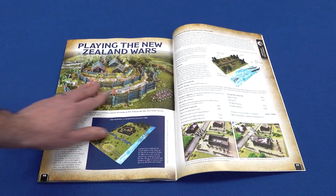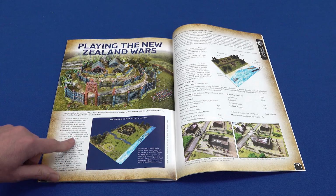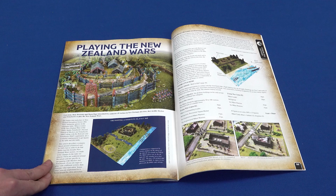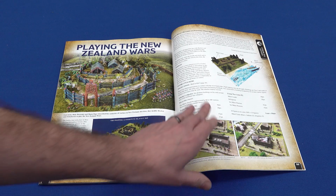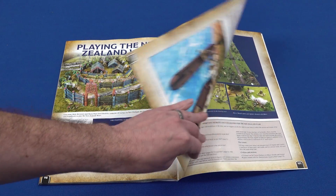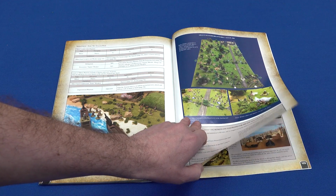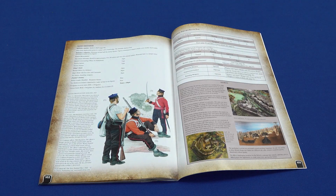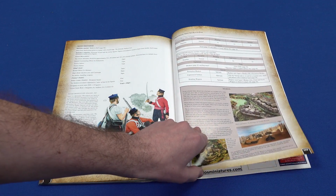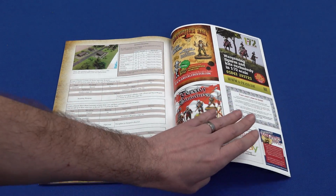Is this the last article up next? I think it is. So our next article and last article is Playing the New Zealand Wars. So we've got two New Zealanders, Roller Hermans and Mark Piper. They use the Musket and Tomahawks rules for playing New Zealand Wars in New Zealand. You'll be surprised to learn. So they talk about how you can convert Musket and Tomahawks and provide all the stats for Musket and Tomahawks, but in New Zealand. So that's great stuff from those two guys, and that is about that.